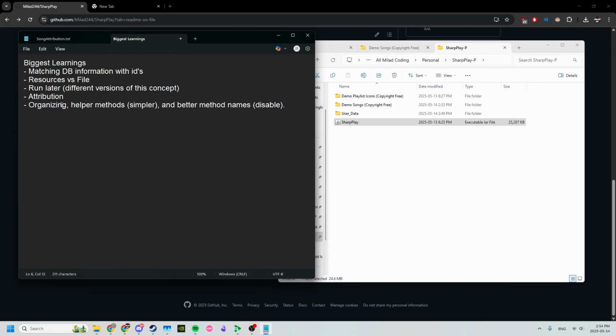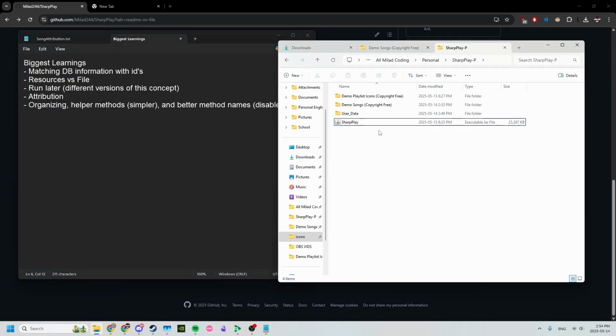And then last thing, organizing code. I mean, obviously organizing code is super important, but the bigger the project, like this is one of the biggest projects I've ever done. The only bigger project I've done is my game, but this one is in second place now. Organizing, I mean, it's just so helpful.